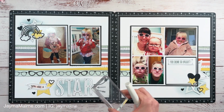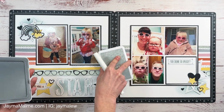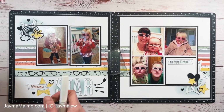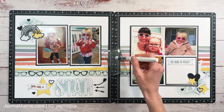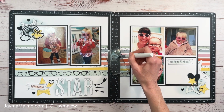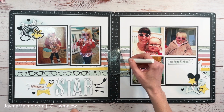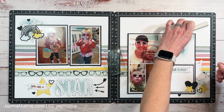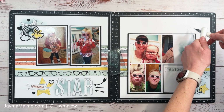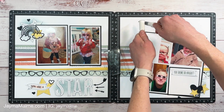Next, I decided to add some splatters in that same mist color, but I didn't have a mist shimmer brush, so I created my own. I took a little block and I smushed some mist ink down on it, and then I took my clear shimmer brush and squeezed a little bit out, and then picked up all of that color from the ink that was down there, and then I have my mist color. So I'm going to splatter that around the page in various corners.